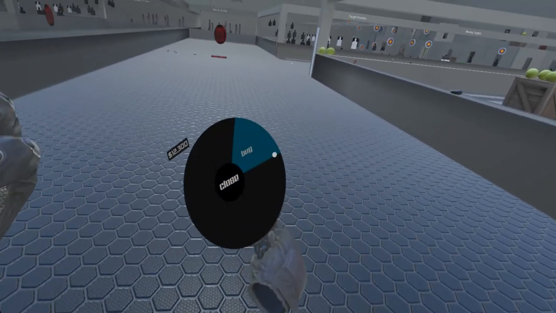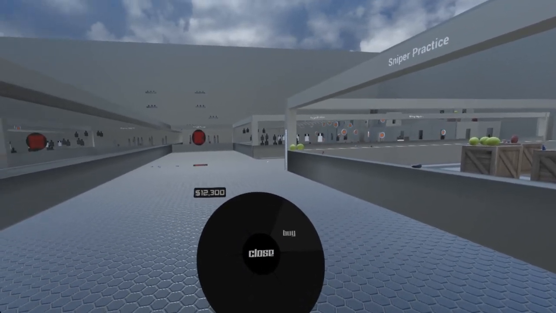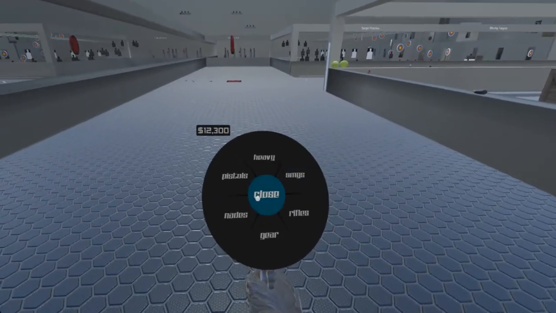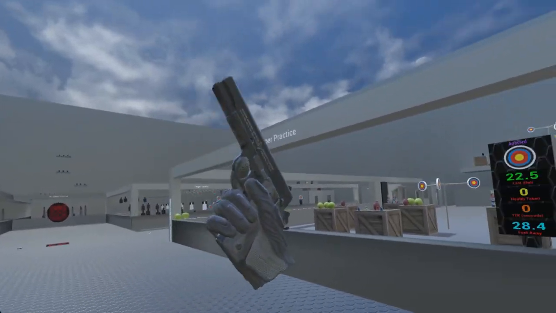To begin with, to select or buy your gun, you want to click the touchpad on the top right corner of the touchpad. Then go and buy. I'm going to start with pistols, so let's start with a cheap one. As you can see, this is the gun.